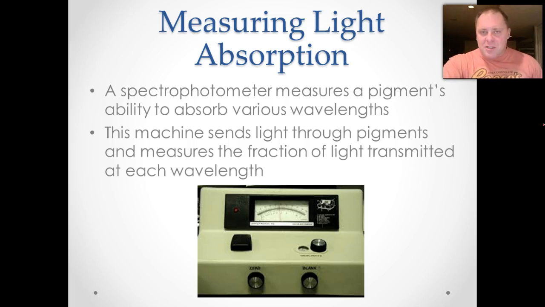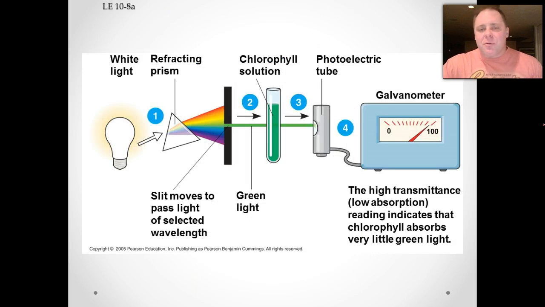We'll put it in the machine, we'll be looking at specific wavelengths, we'll hit a button, we'll look to see what the transmittance is. If I had a cuvette filled with chlorophyll solution, which I know is green, which means it reflects green light, and I were to take white light, divide it up into all the colors, and take just the green light, that green light is going to go through right here. I know that green light is not going to be absorbed by chlorophyll because I know chlorophyll reflects it. So any of this green light that comes into the cuvette is going to be reflected out of the solution into my spectrophotometer, and I'm going to see basically 100% or very close to that transmittance because none of that light is going to be absorbed by the chlorophyll.